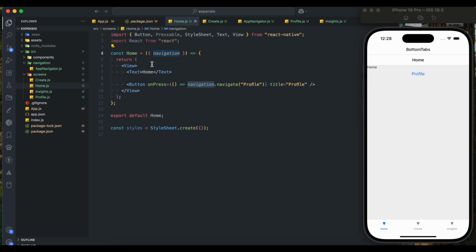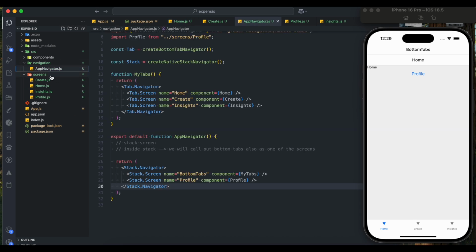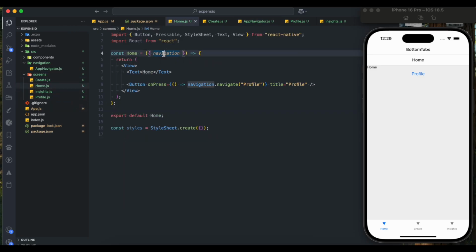In React Navigation, whenever you register any screen inside a navigator, even if it is a screen, you need to register it inside your navigators, right? And once it is registered inside any of the navigators, you get access to this navigation method. This navigation method basically helps us to navigate.